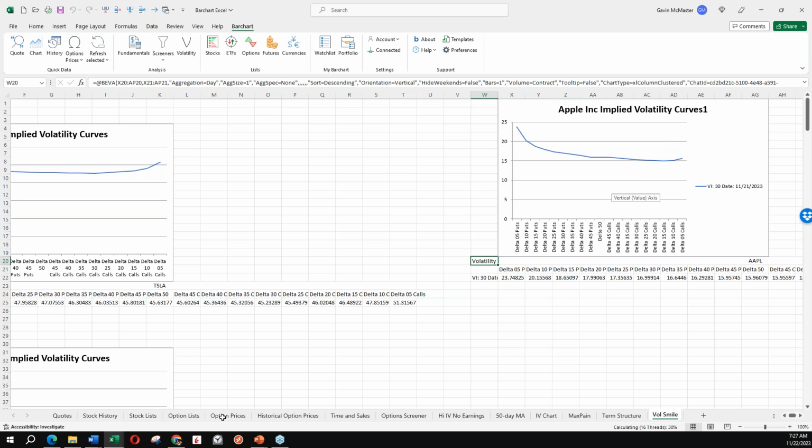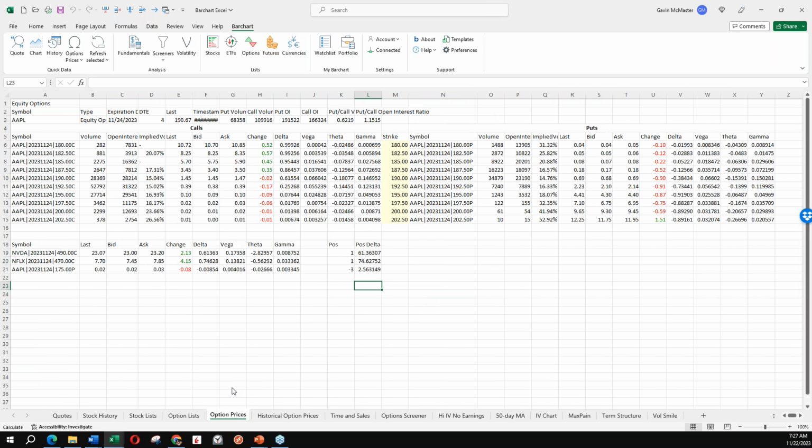But really the best piece is this real-time data that we're now getting. I love the fact that our Greeks are updating in real time. We can build out how much theta we're getting across our portfolio, what's our overall Vega exposure, gamma, etc. So very, very cool stuff. I hope you're going to be able to take advantage of that.